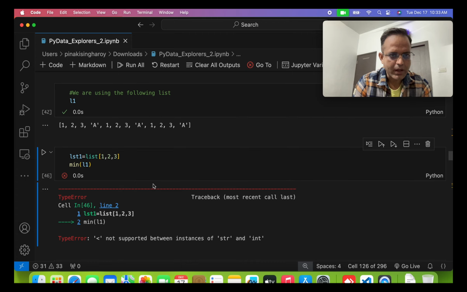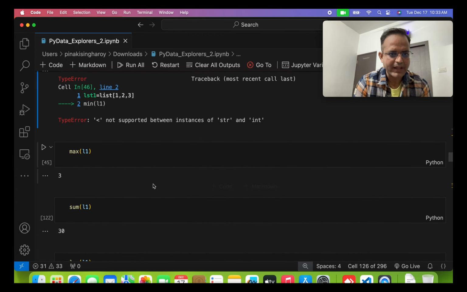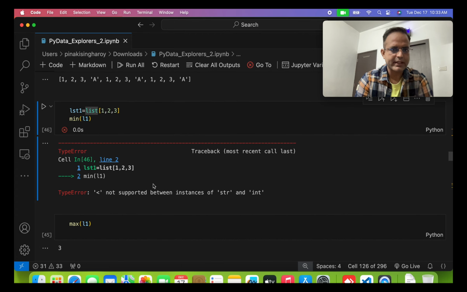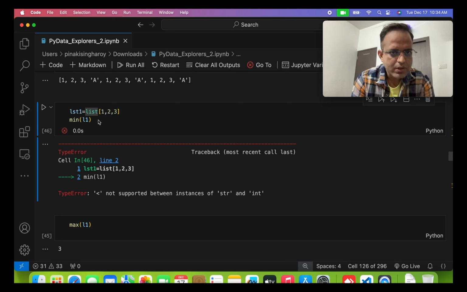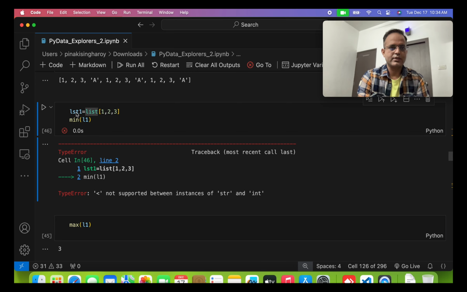I have to check that program, the min value and max value. Just remember one thing, guys: in the min value, the output came as not supported between string and integer, so I have to check that one. Just remember, within 1 2 3, if you use the min of L1, then 1 will come, because within 1 2 3, 1 is the minimum value.